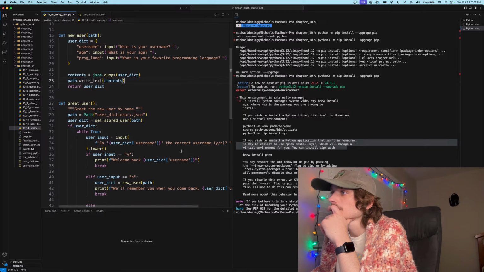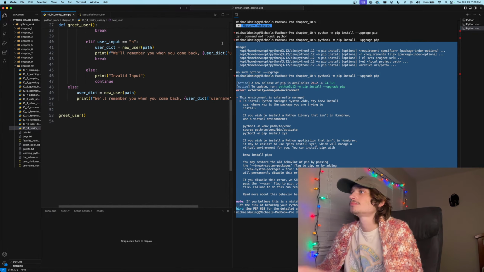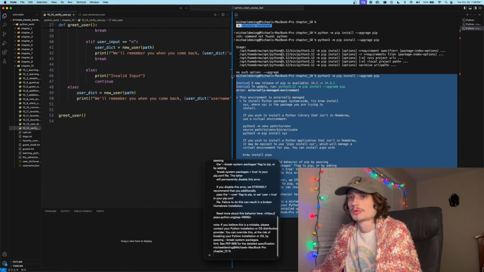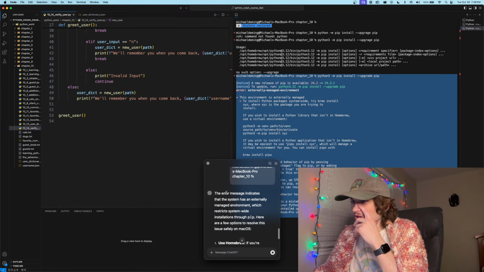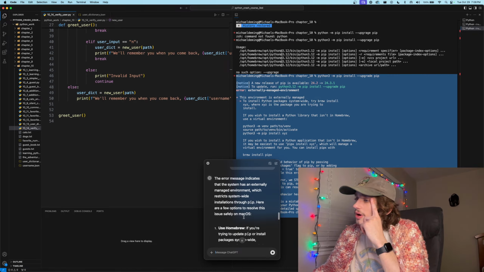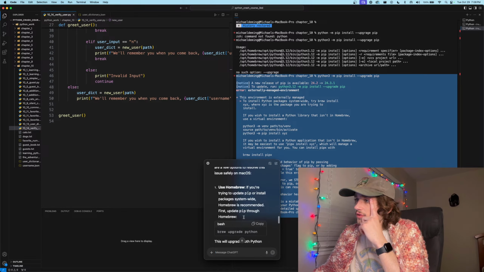So, let me see. Alright, the error message indicates that the system has an externally managed environment, which restricts system-wide installations through pip. Here are a few options to resolve this issue safely on macOS.